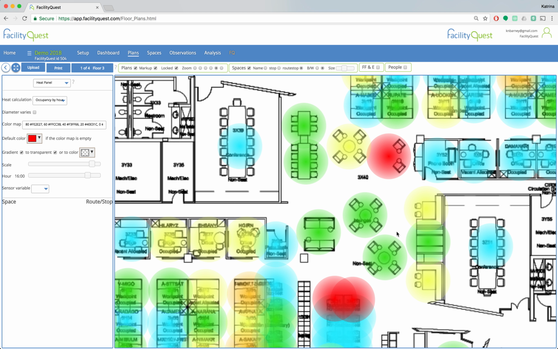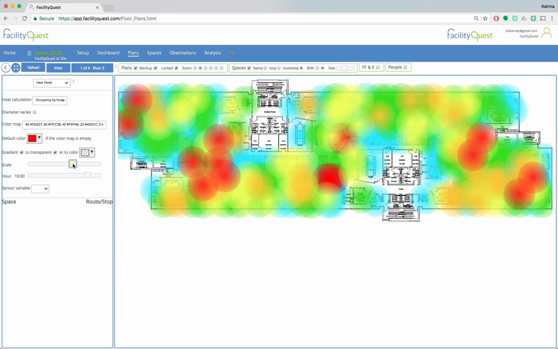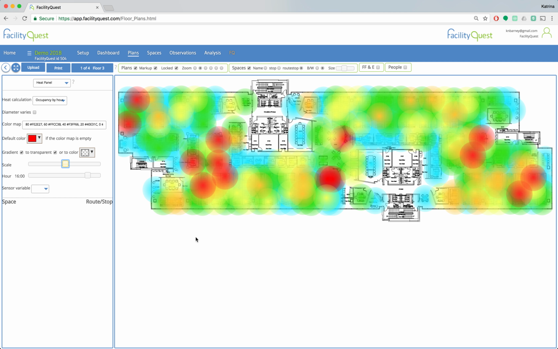Maybe these activities are not supported, or it's not standard practice to have these sorts of meetings at the workstations. Perhaps, as we saw, these workstations are being reserved more for focus work. So this gives an easy way to start to tie some of this data directly to the floor plan to help you start to explore and perhaps find areas that need to be dived into a little bit deeper, either through additional interviews that could be conducted with the organization or by continuing to work and look through the data that is collected through the activity analysis.